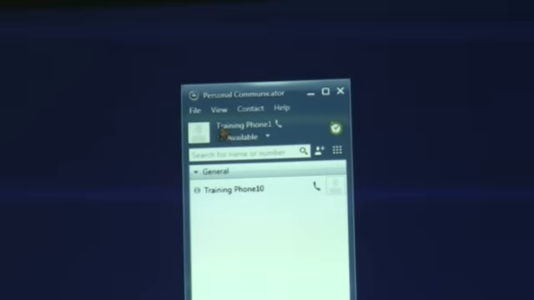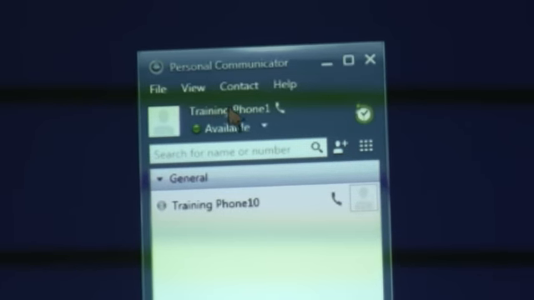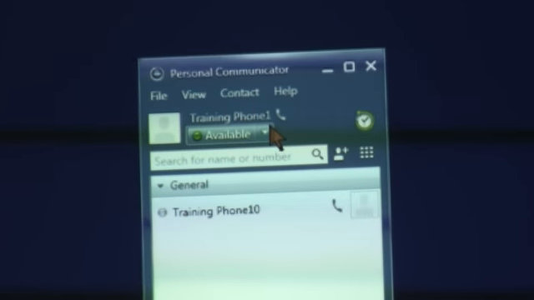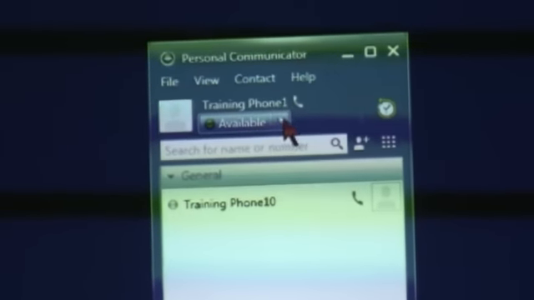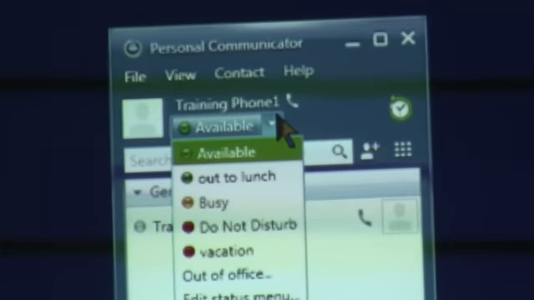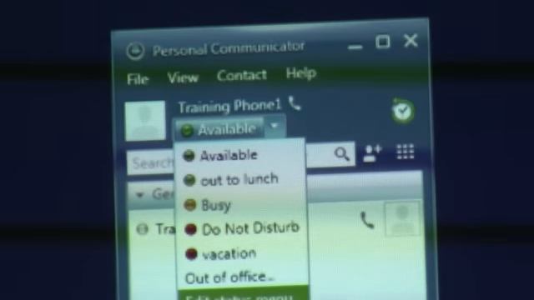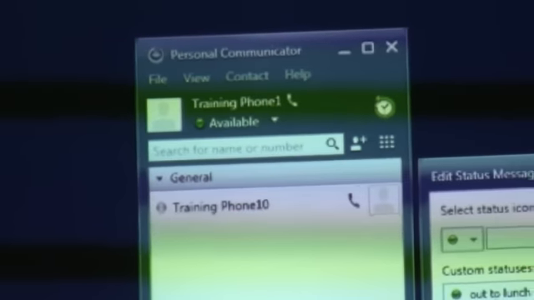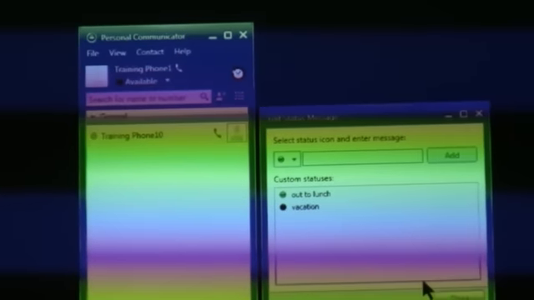The first thing you'll need to see is, if you look here at the top next to the little picture box, it says training phone, whichever one is you, and that will be your extension. The button below, on my screen, says available. If you click on the down button, it'll show you all different options. Out of the box, it only has available, busy, and do not disturb. If you have other ones in there, those were placed by hitting the edit status menu on the bottom, and then the screen opens up and you can add other ones. You could add whatever color button you want, and whatever you want it to say. Then hit add and close, and that'll be available to you.